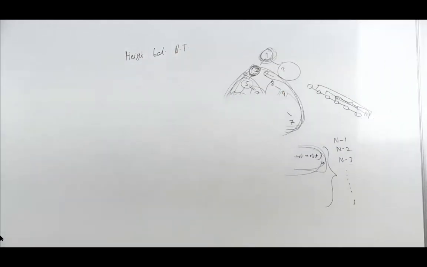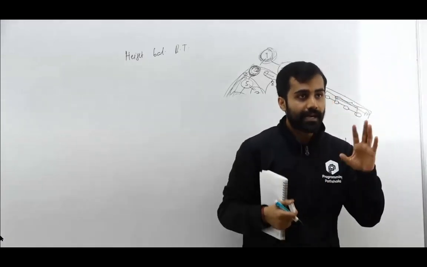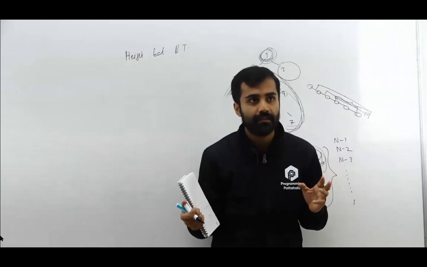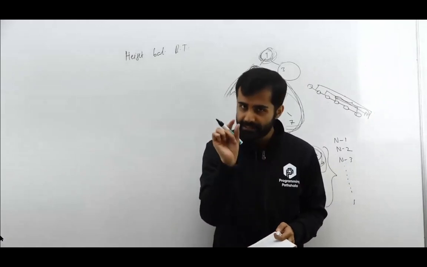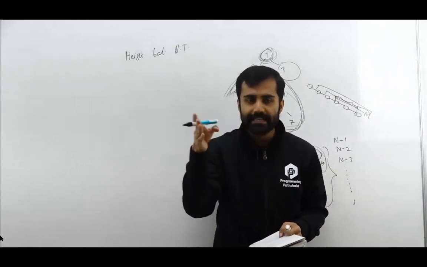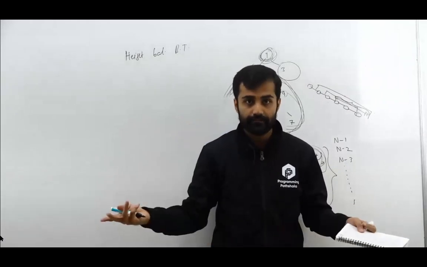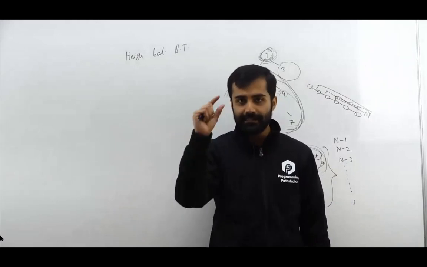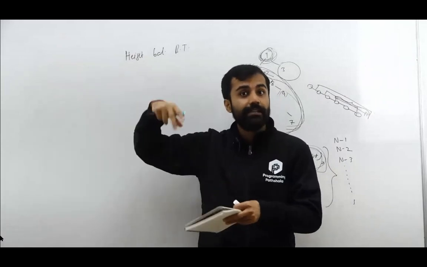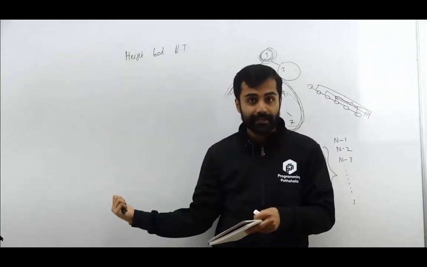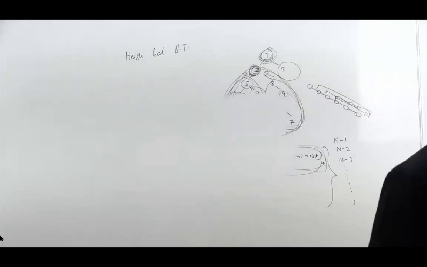Please explain the time complexity of this again. Did you understand the time complexity of height, just the height function? It was order n, right? So in the current code, what are you doing? At each node, you are just finding 1 plus LH plus RH. You're adding 3 integers. Adding 3 integers is order 1. So it will continue to be order n, right? At each node, you are doing constant work. It's not like at each node you are calling some other function, which again is going to take order n, which was the case in the get diameter method, right? Do you get that? So it will continue to be order of n.